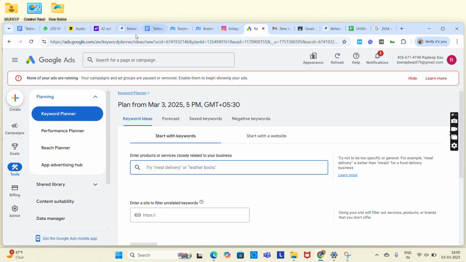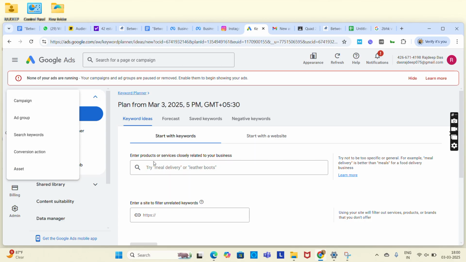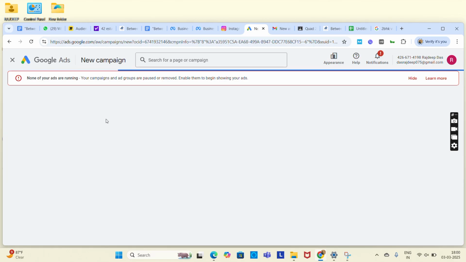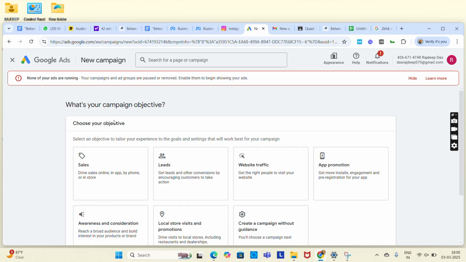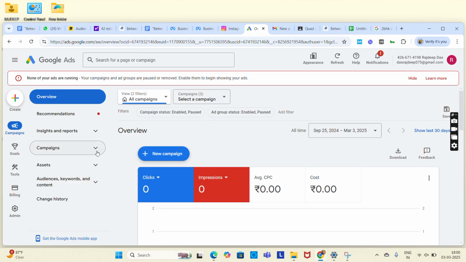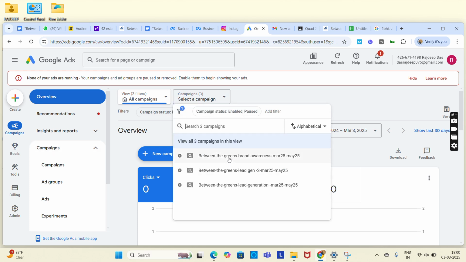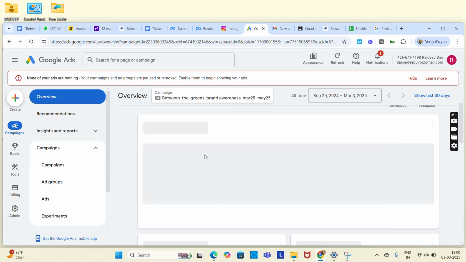So we will directly go to the ad setup part and I'll show you how to create a campaign. To create a campaign, we'll go to the create section and then to campaign. If you see in campaigns, I already have 3 campaigns over here. I'll go to this campaign.